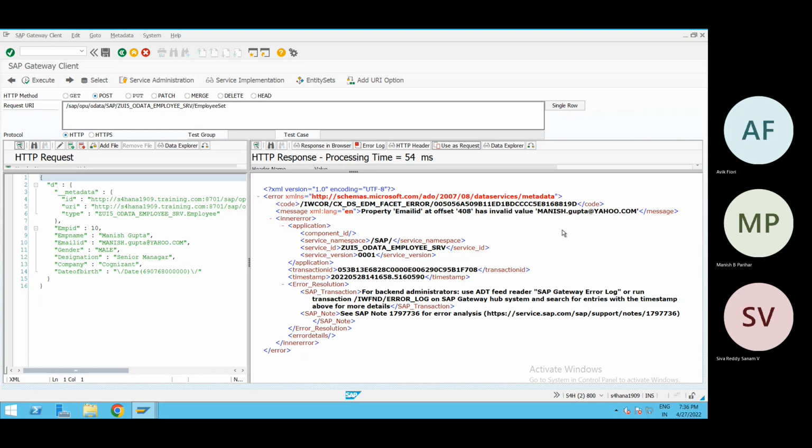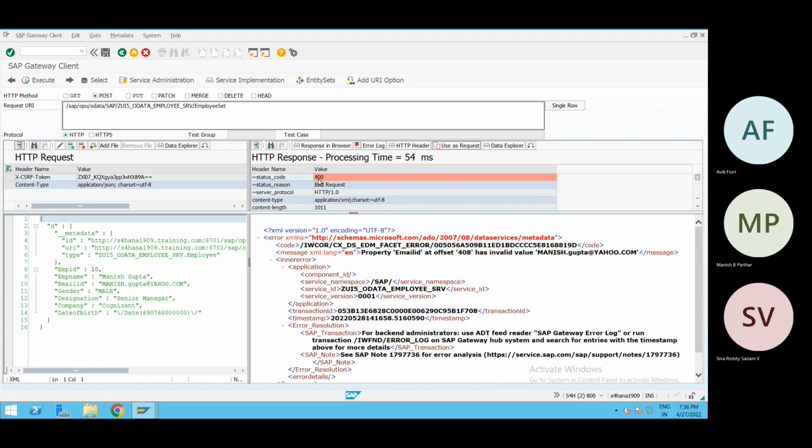So let's say if you want to handle this, how will you handle such kind of information? You don't need to pass it. Automatically it is getting passed, right? Because this is a standard error. If you're implementing a custom one, that is different, but this is a standard error that will always be displayed. You don't have to do anything for that from the OData point. From the UI5 perspective, what a UI5 developer will get is the status code of 400. Whenever the user is getting 400, this is a part of the UI front end developer. This is not a part of the backend developer in this case.